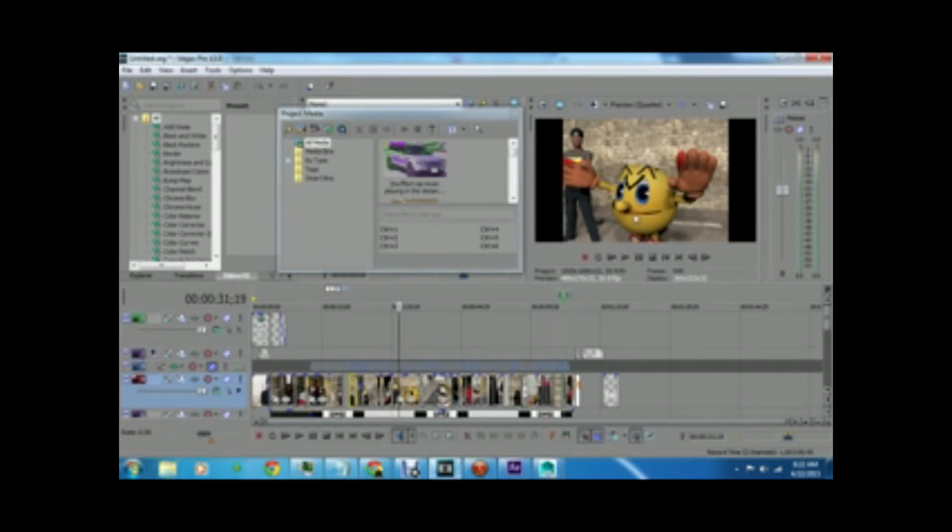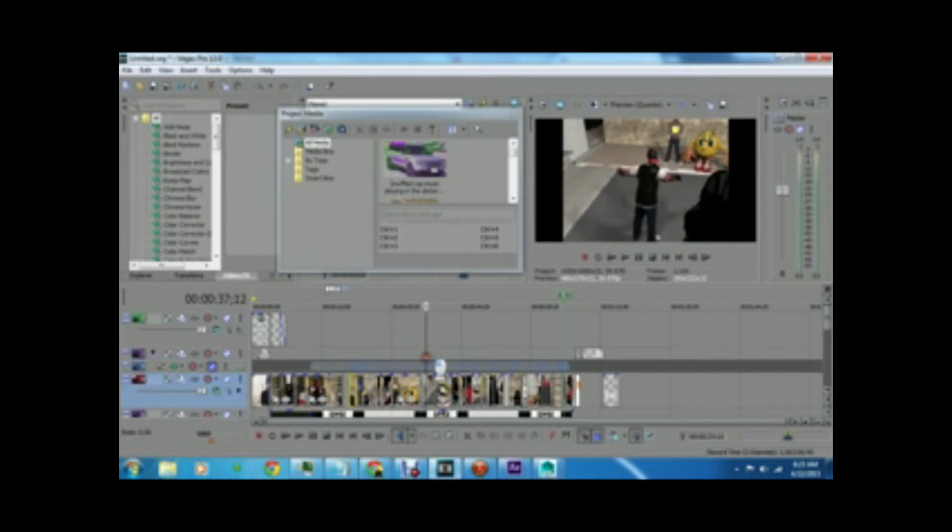And the hands of Pac-Man, that was actually when I made Pac-Man's mouth. It overlaid into his fingers. I was kind of mad about it, but it also made Pac-Man look like he just murdered somebody or did something really violent, like he still had blood on his hands. So I actually left it.